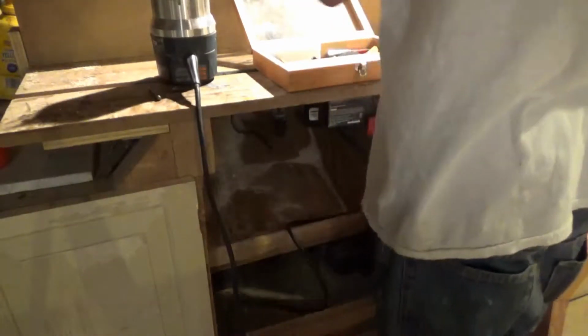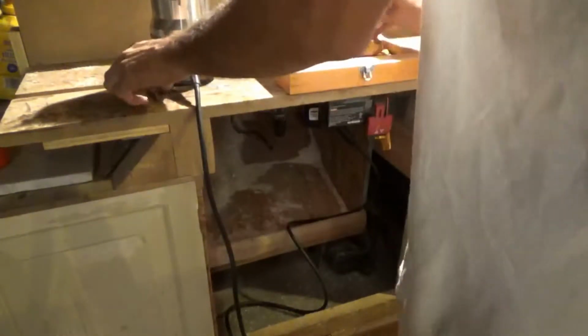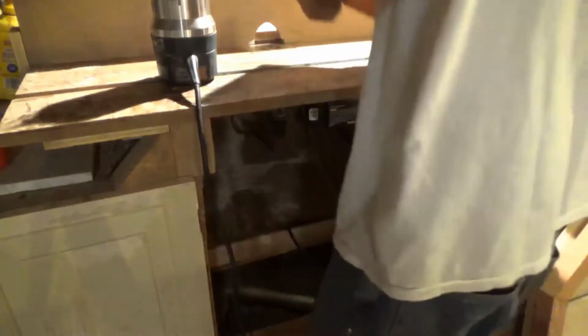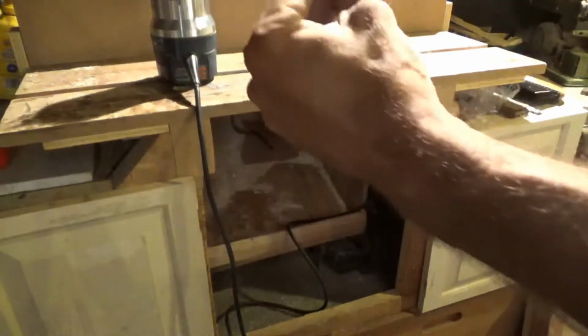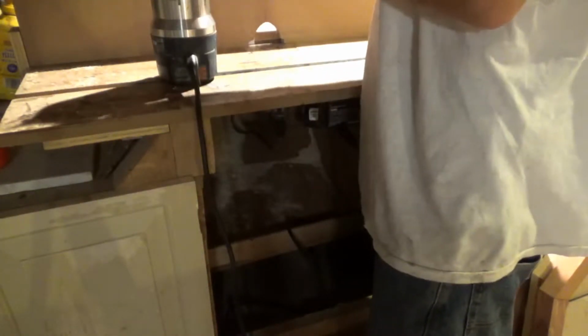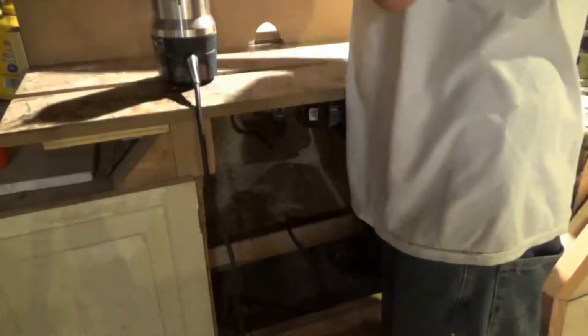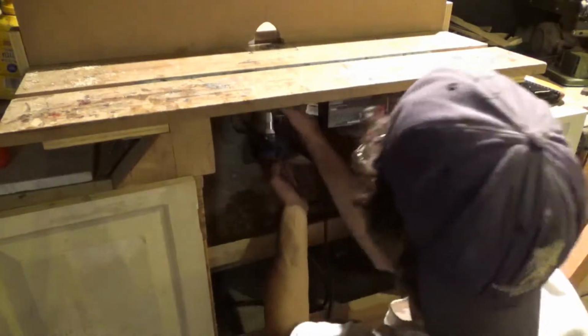There we go. Okay. So that's not going to go anywhere. And then I can put the 3/8 inch bit away for now. I won't need this again until we come up on the inside track. So I like to try to keep my bits organized, otherwise they end up all over the place. Put this back up in here with the little twist. And then it looks like we're right in there.